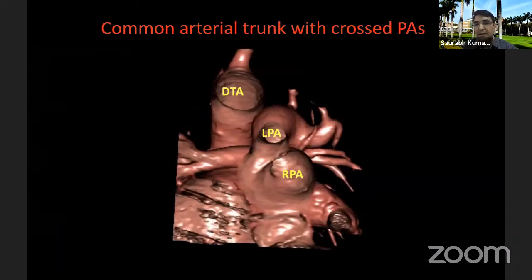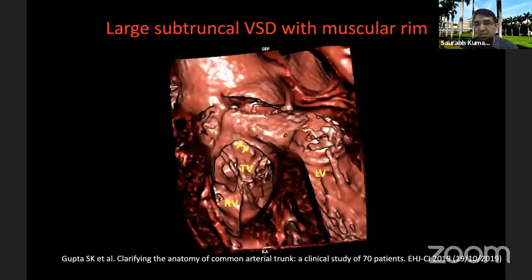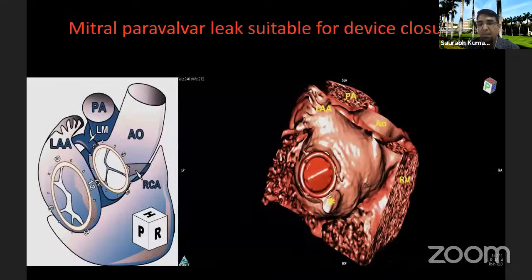Crossed pulmonary arteries also could be seen very well, and you could demonstrate how these orifices are crossing each other. There were some other things which could be clarified using the similar technique, where this subarterial, subtruncal interventricular communication had a muscular ridge, which could be further clarified using a similar CT-based virtual dissection, and again using Horos, which is a free version of the software.